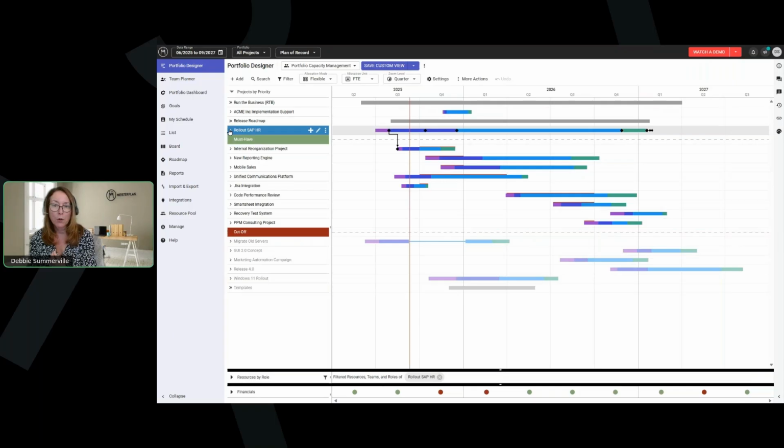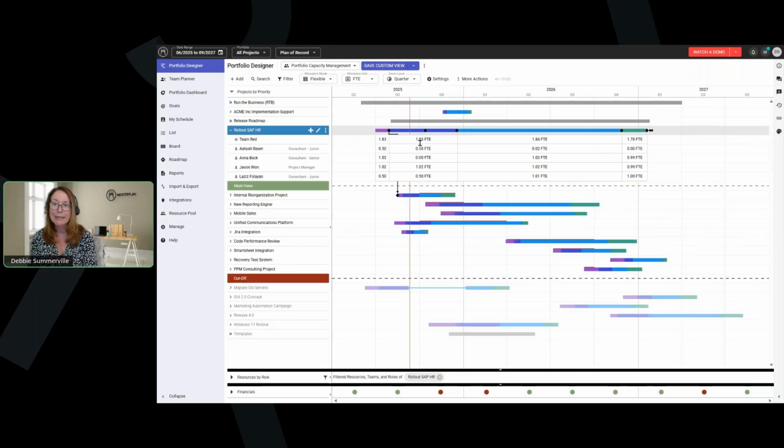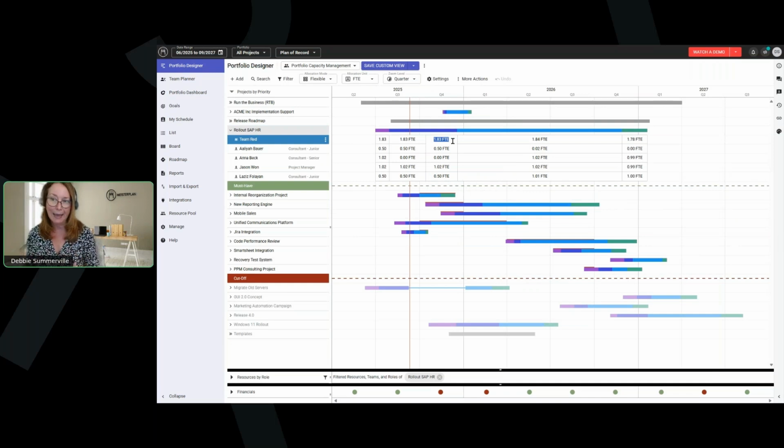Now, what's important to know is in today's portfolio designer, we have not changed this yet to enter things by phase. What we can do is split the allocations at that milestone, which tends to behave in the same fashion.